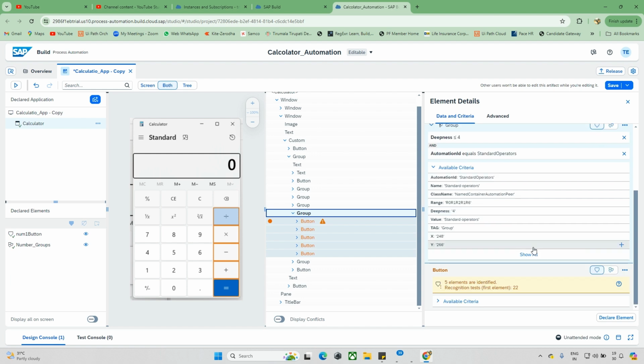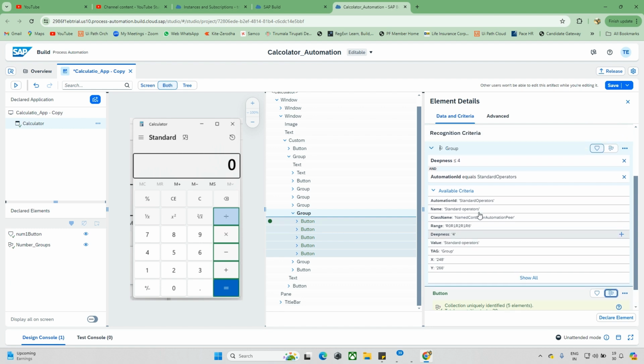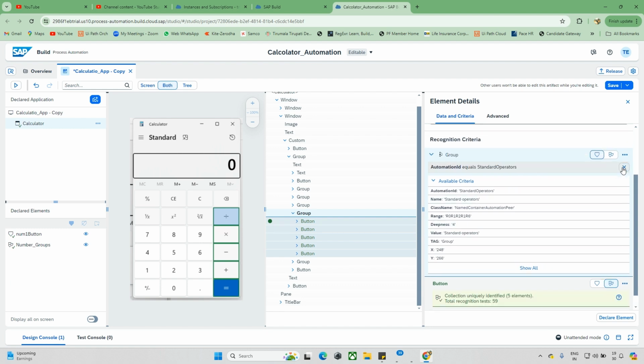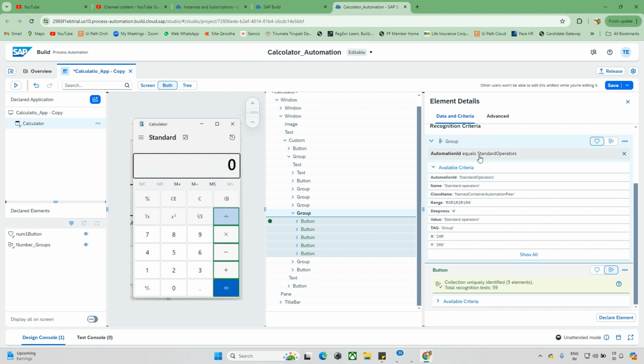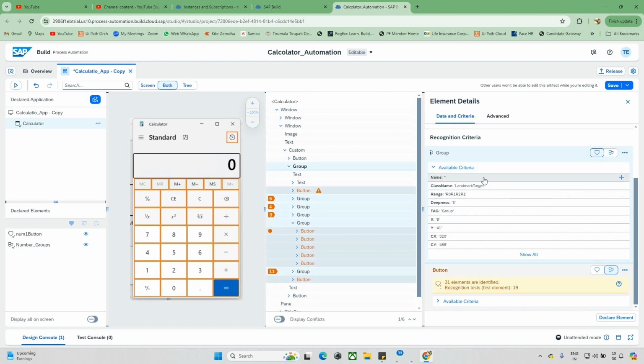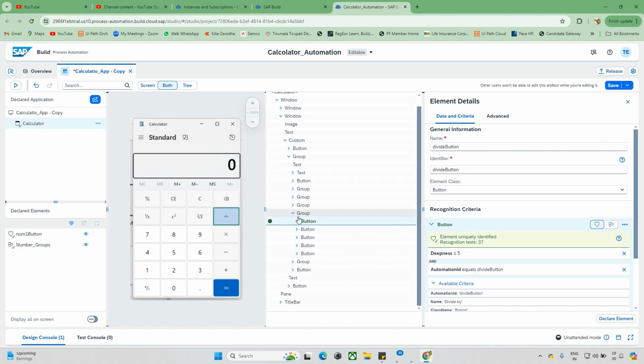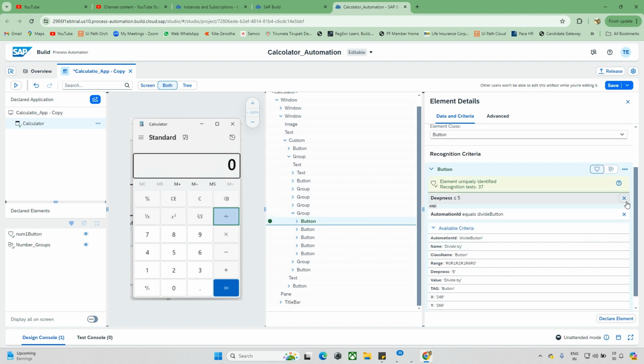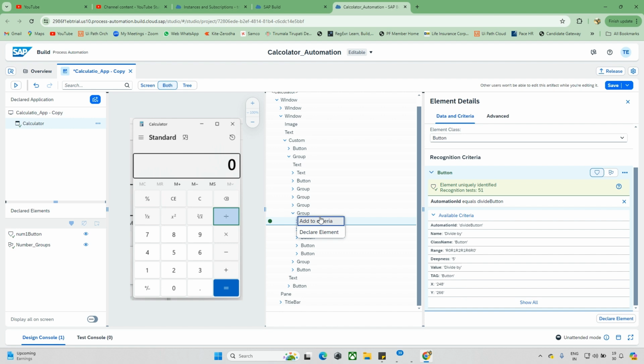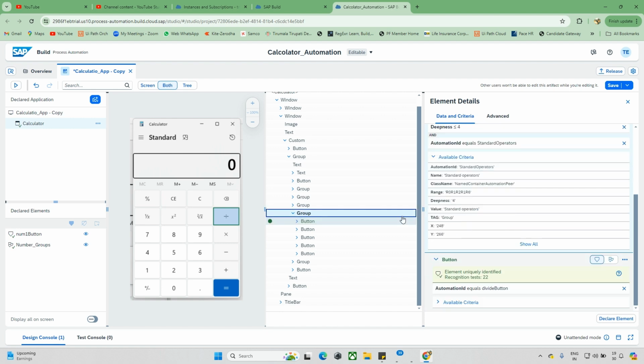Once you add this criteria, you can just come downside and highlight it. Now it got to the different things. And if you want, you can remove this thing and let it be. That's fine. Standard things font will remove, then it won't work. So basically, there should be some recognition criteria for that purpose, so we need to declare. While you are declaring, we need to make sure to pay some attention to this. Based on that, we need to declare these things.